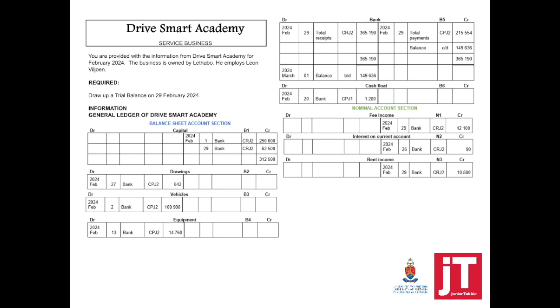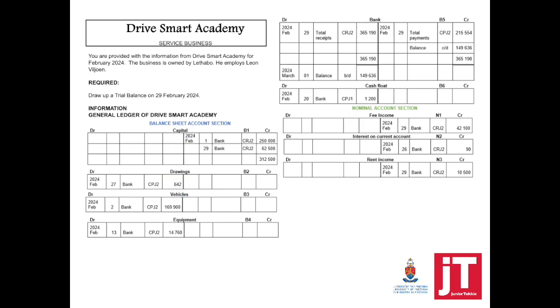So if you think back now, when we started with the chapter, posting or completing the cash journals, we've taken all the transactions with this business and we've taken it to the CRJ and the CPJ. And then in the next chapter, in chapter 4, when we've done the general ledger, we took those CRJ and CPJ that we've completed and we posted it to the general ledger.